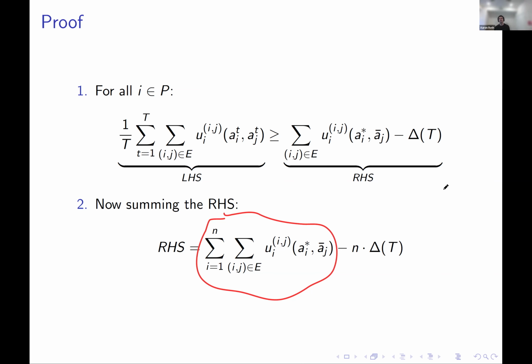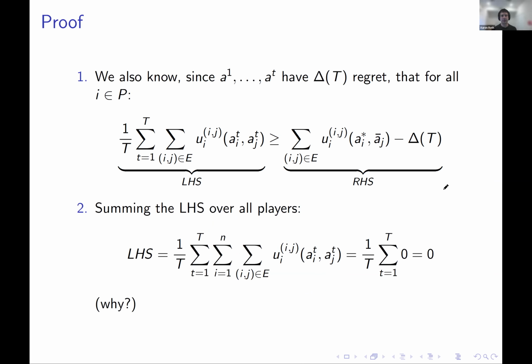No. So what does it mean that a game is zero sum? It means that at every fixed action profile, if I sum up over the utilities of the players, I get 0. That's what was happening here, right? We have a fixed action profile. Each player J is playing AJT, and we're just summing up over all of the players.